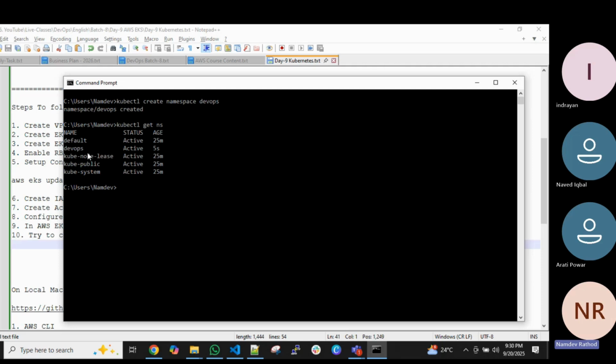Tomorrow I will show you. We will take one example pod and deploy it in this namespace, and we will try to create a load balancer. The load balancer requires the AWS controller installation, which I will install in front of you.